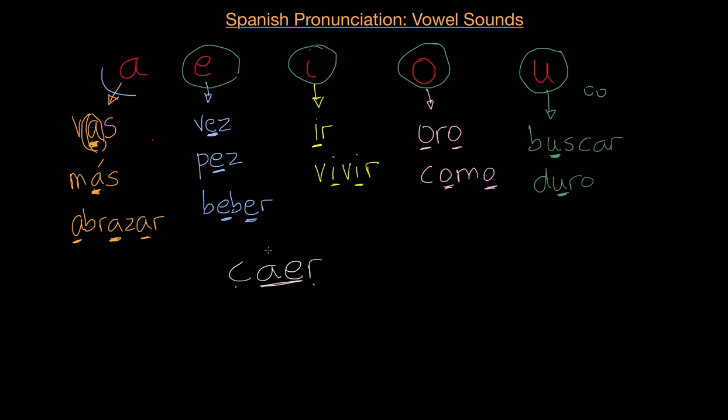Let's remember, this letter is in Spanish A. Now, this letter is in Spanish, think about it, try and remember it yourself. This letter is in Spanish E. So the pronunciation of these 2 letters together is A-E. The pronunciation of the whole word is caer, which means in Spanish to fall. Can you see that these 2 letters, by coming together, have not changed the pronunciation of each, have not developed a funny sound? You just pronounce each of them separately. Caer, and that's in Spanish to fall.